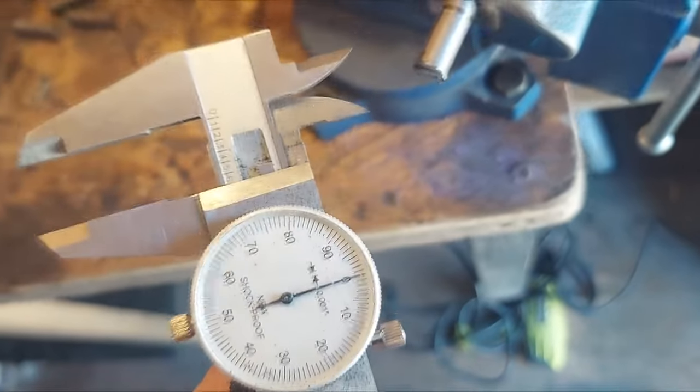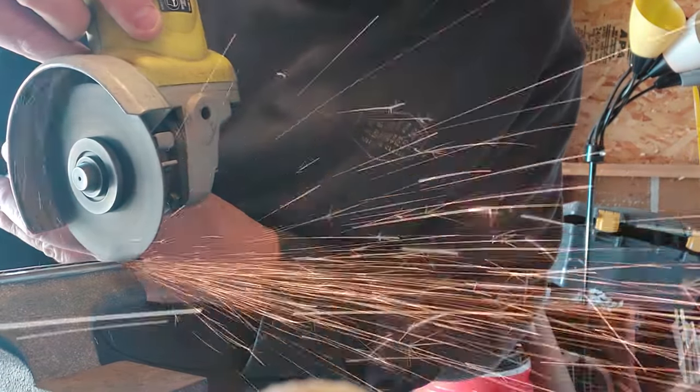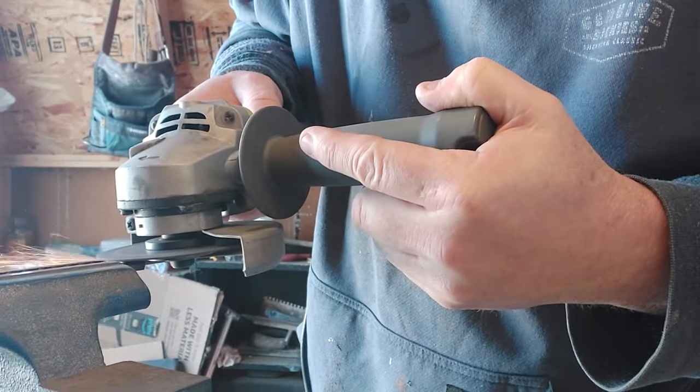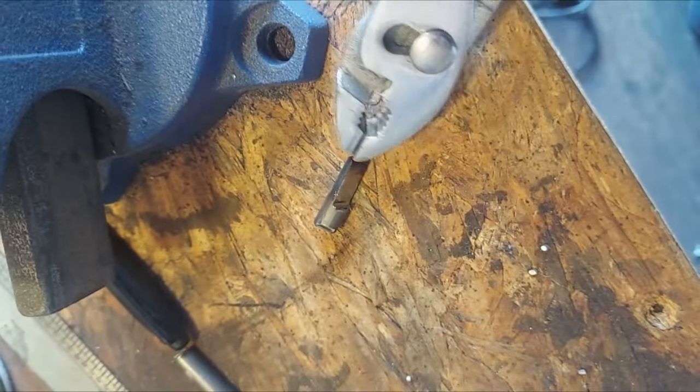I went ahead and marked this using my calipers, and from previous armatures I know the width I'm going for needs to be about 1.5 — that seems to work well. Then I just tried to roughly grind that down in that shape. There we go — it's a little rough right now but I'll sand it up and it'll look real pretty. The plate can just fit right on there like that. Let's get four of those.